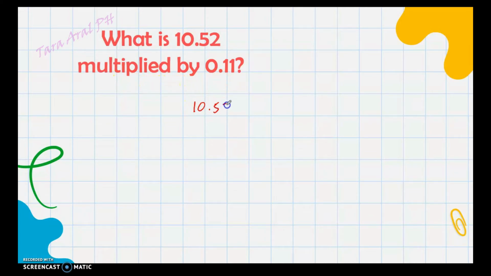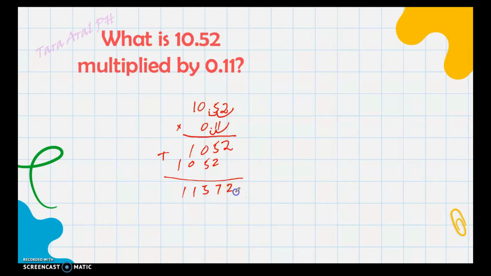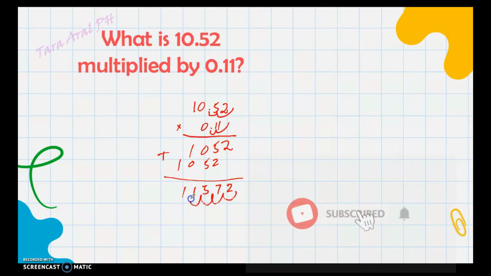So we multiply as if there is no decimal point. So this is 2501, 2501. Okay, so this is 0. We may not multiply that, so we then add. 27511. Then for our decimal point in the product, we count the decimal places in the factors. We have 1, 2, 3, 4. So from here, we also count 1, 2, 3, 4. So our answer is 1.1372.